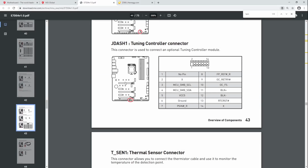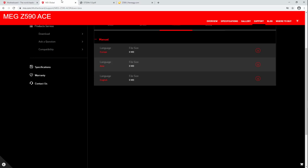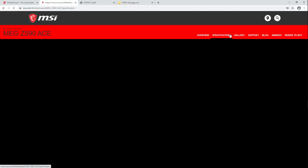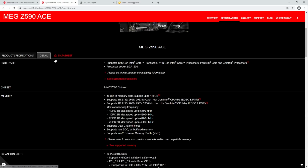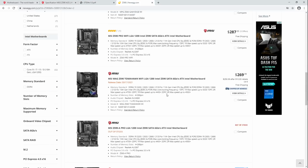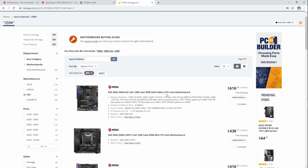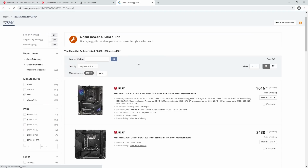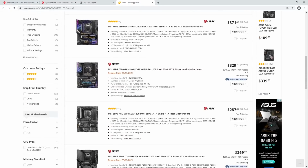But so the board has it. And the thing is, they have other boards where they have just the power and reset portion of the tuning controller implemented. And there it makes sense not to include the actual tuning controller dongle. But on a board like this, where you have the full connector, and they're just like, yeah, we're not including it in the package, and I'm like, but the board is not even cheap. There's no reason. Wait, that's not by Newegg, right? No, that's some random resale, random other store.